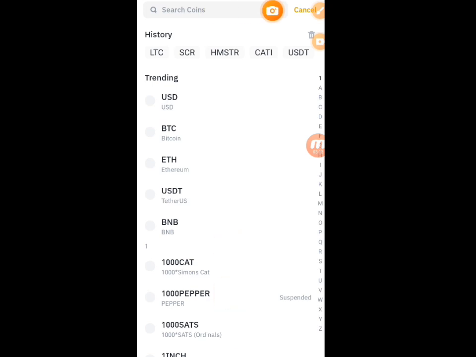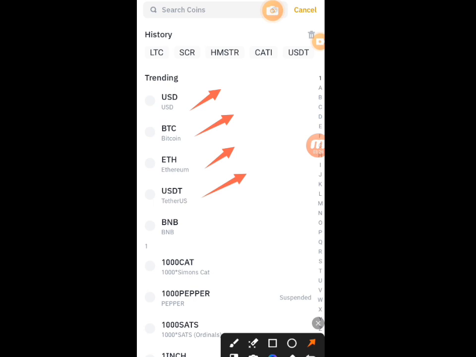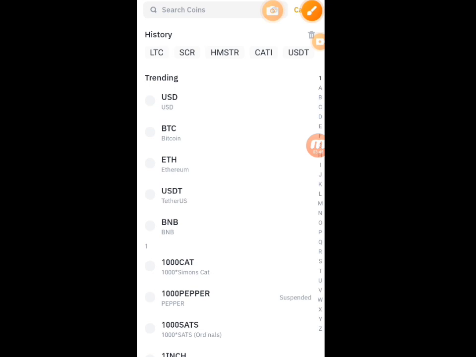When you click on deposit crypto, let me show you the next thing you're going to see. Now you'll be able to choose the crypto you're actually looking for. That's how these things work. Now, if you look at this, there are a lot of cryptos lined up here. And if you keep on looking, going down, you're going to find so many of them. But what if the crypto you're looking for is not on top here? Like you can see this one, the history. What is history? That's the ones I recently opened. But if they are not here, all you need to do is go to this search coins and type the name of the crypto you're looking for. But for the fact that I'm looking for USDT, this is my USDT here. So I wouldn't need to type here. So I click on USDT.